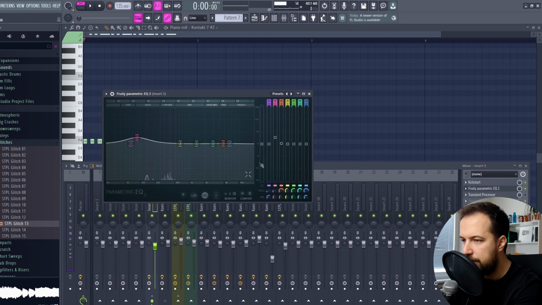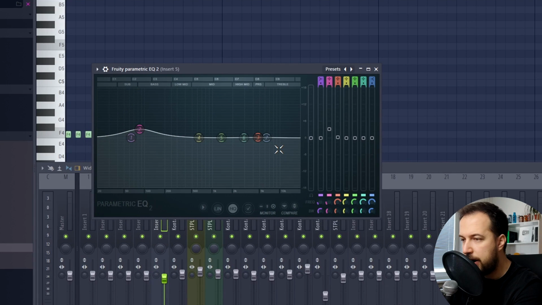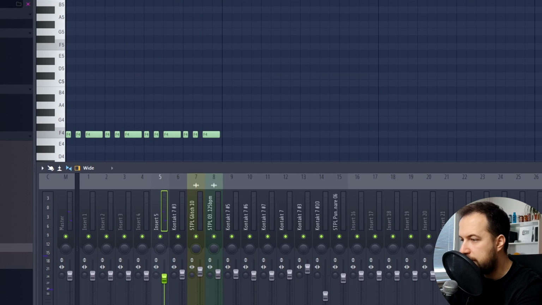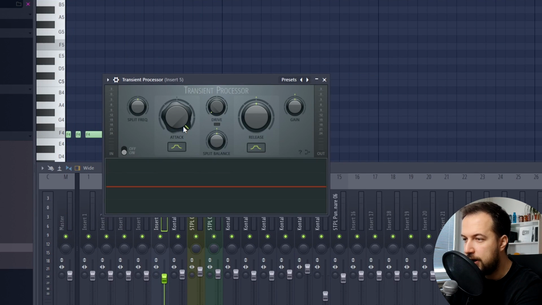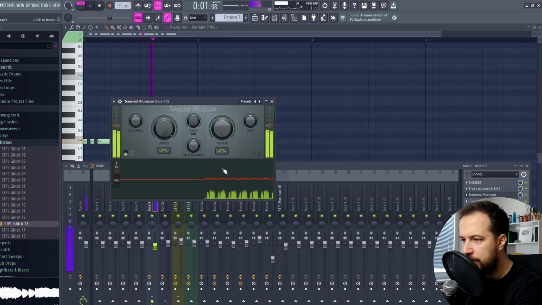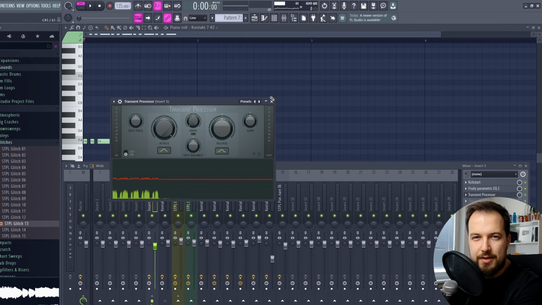And as you can see, we don't have any high frequencies here. If you still have high frequencies, you can just right click on the band number 7, choose type, low pass, move this dot until it's 4 dots, and then you just remove the high frequencies. I also added transient processor, once again boosting the attack, because I wanted a little bit of the click of the bass in there. It's not much, as you can see, but it adds a little something, and maybe you cannot even hear it, but it makes me feel good knowing that I boosted that.